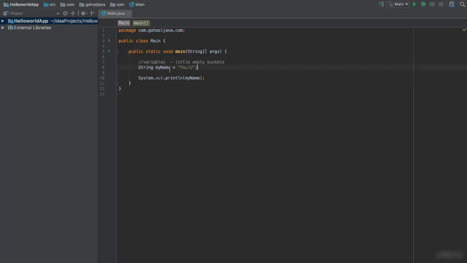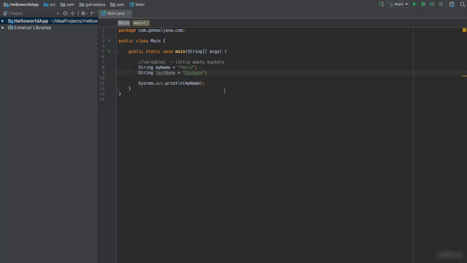So we did create here a string type variable, right? So we have string here. That means this myName variable here is of type string, okay? And we're assigning it Paulo. Obviously, we could have assigned it anything else, or we could have also created many other variables. So we could have said, for instance, string lastName. Alright, could have said it is Shown. Of course, we finish with our semicolon.